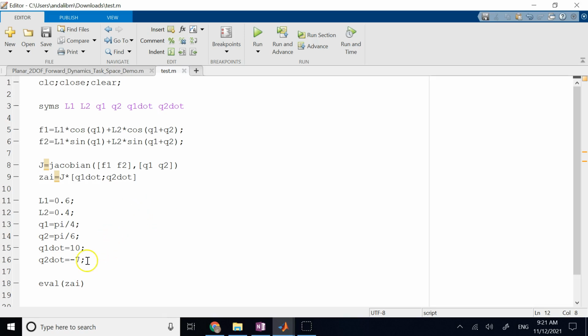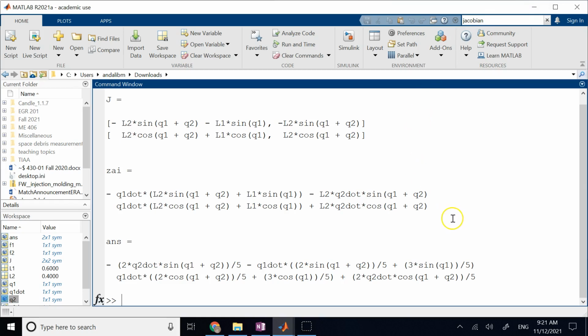Sometimes, let's say all you have is just L1 and L2, and you do not have Q1, Q2, Q1 dot, and Q2 dot, just you have the length of the members. When you say eval, it evaluates, but the result is going to be back a symbolic variable because four of them are still symbolic, not numbers. Can you do that? Again, the answer is yes, and you're going to get something like this. And it's not too bad. The only thing is the ratios that you will see. And right now, as I said, it's not so horrible because the ratios you see are like 2/5 or 3/5.